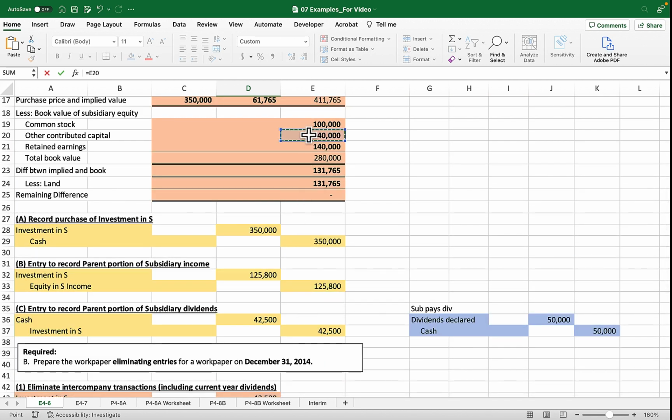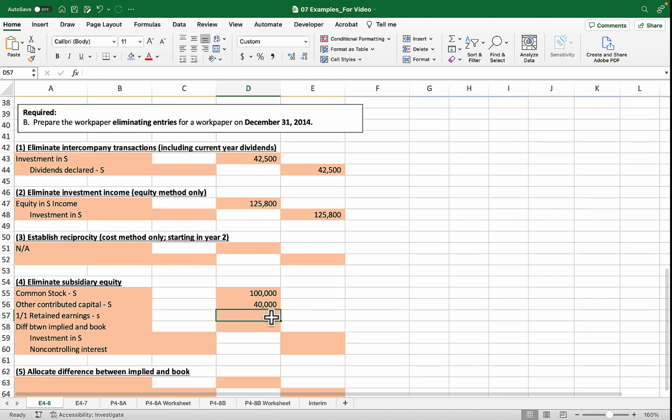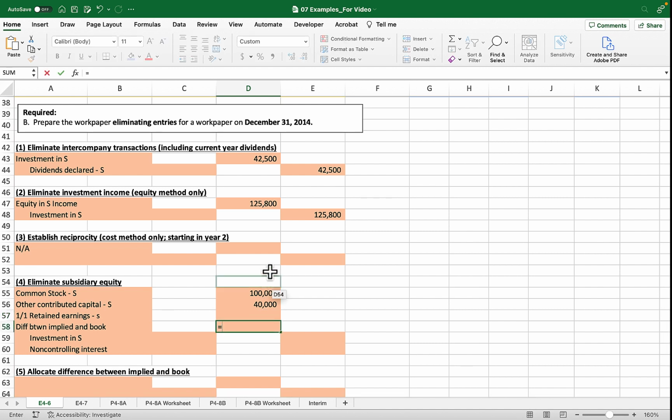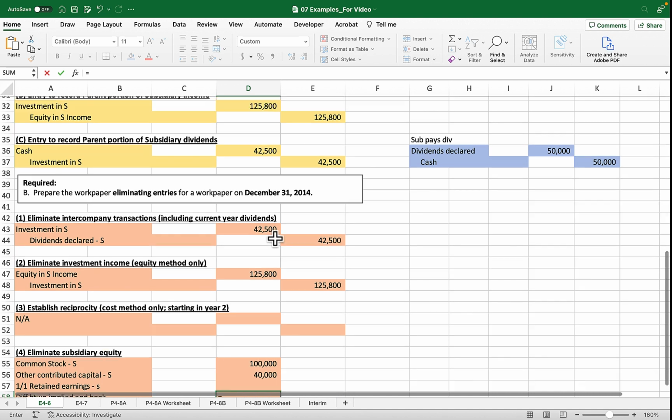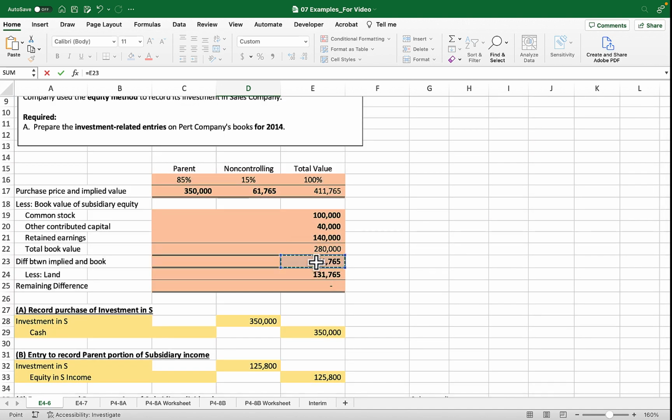And again, that's just because our book is nice to us. We don't reach that particular complication. Now, the other one that will always be the same is difference between implied and book. So the difference between implied and book stays the same because it is calculated on the date of acquisition using historical information about the subsidiary and information about the fair values of those items on the date of acquisition. And so because of that, our difference between implied and book is always going to be whatever it was on the date of acquisition, or at least once the measurement period is closed and this CID is locked down.